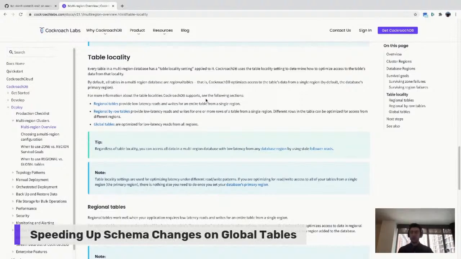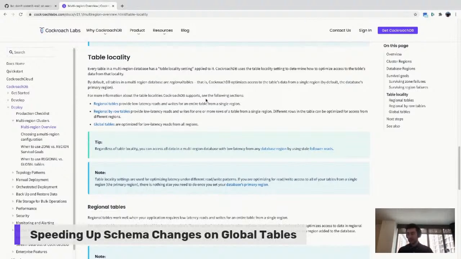And a regional table is used for localized data, so data where we want fast reads and writes from a single region. And so this can be a table that provides for all of its data fast reads and fast writes in a single region, or it can mean on a row by row basis, we provide fast reads and fast writes.